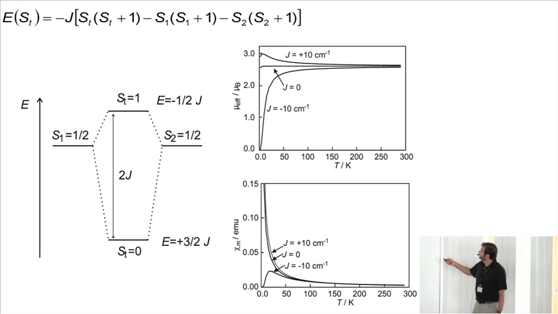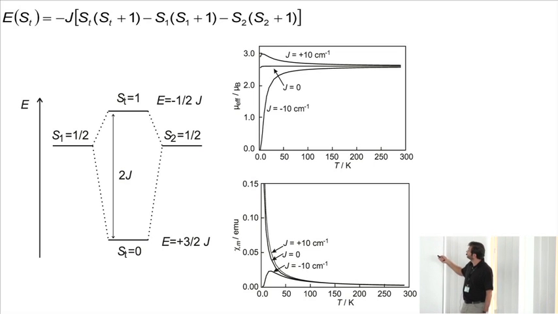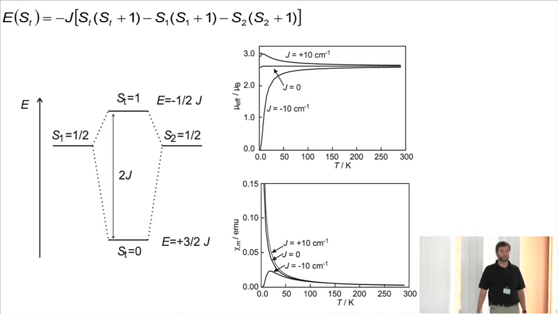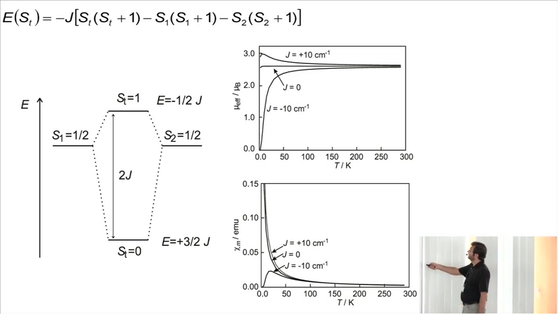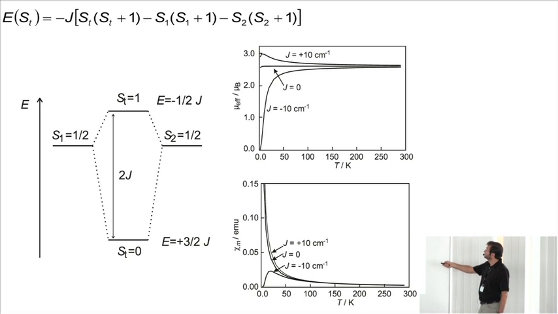And if we go now here with a ferromagnetic coupling, then we have this state as a ground state, so we have to think in reverse. And at low temperature, only this state is populated for a positive J. And I used for copper 2 a g value of 2.11, and then if you have an S equals 1 with g of 2.11, you come to 3 Bohr magnetons.